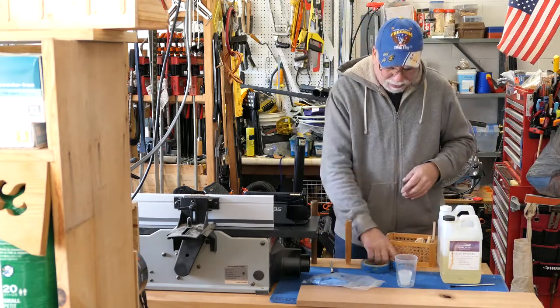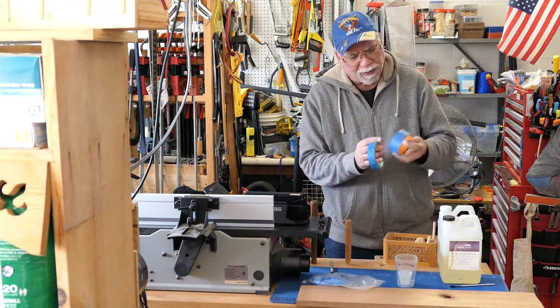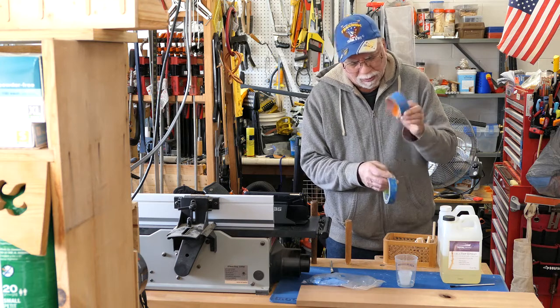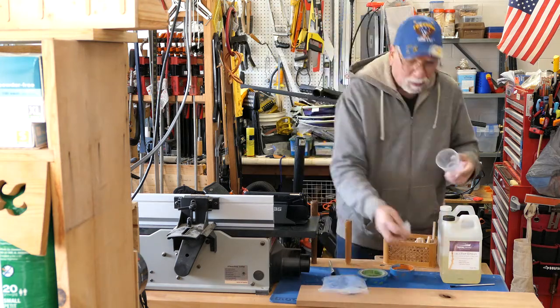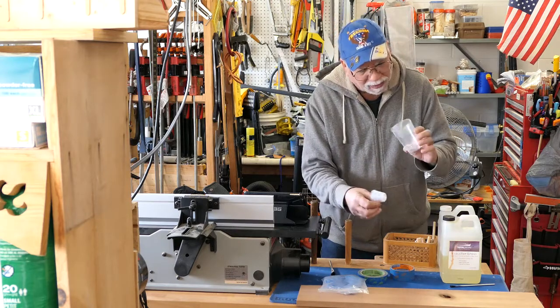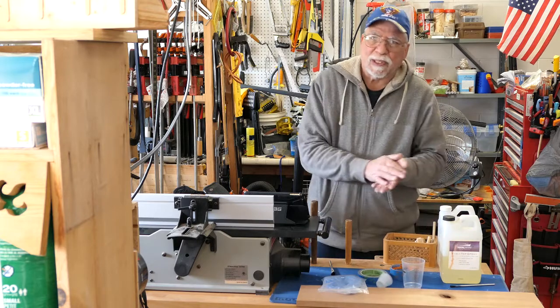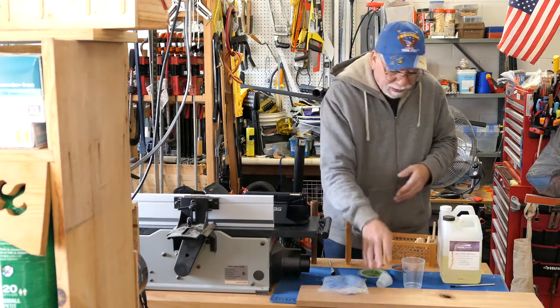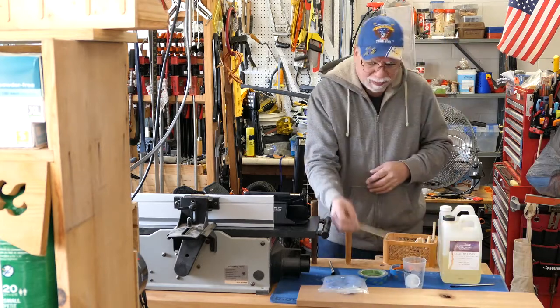Also for this, I'm going to need some paper tape. I got a couple rolls because this is the one I'm going to start with, but I don't know if I have enough for it. I probably do, but just in case, I have some backup. I have gloves, some way to measure these things, this stuff. Again, this is 1-to-1. I'm only going to be filling this particular knot here, so I don't need a heck of a lot. I've got a stirring stick.